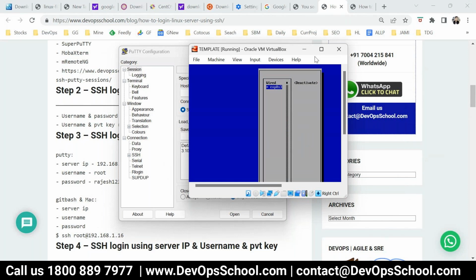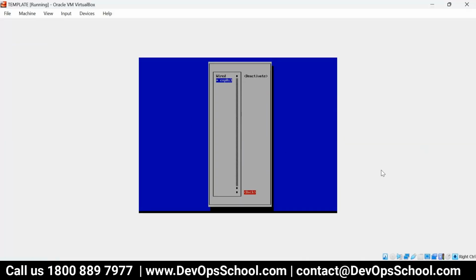Now, one thing I would like to tell you, please focus on this statement. When you click inside the VM, this area, then you'll not be able to click outside. So how to come out of it? From the right side keyboard which you have, you can press Alt Control and you can come out of it like this. So always remember that.